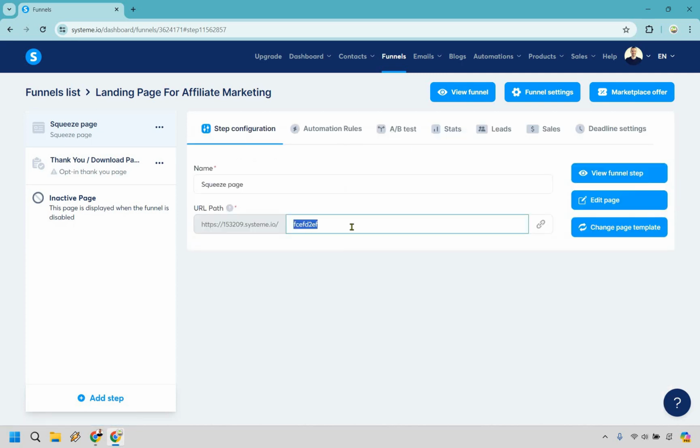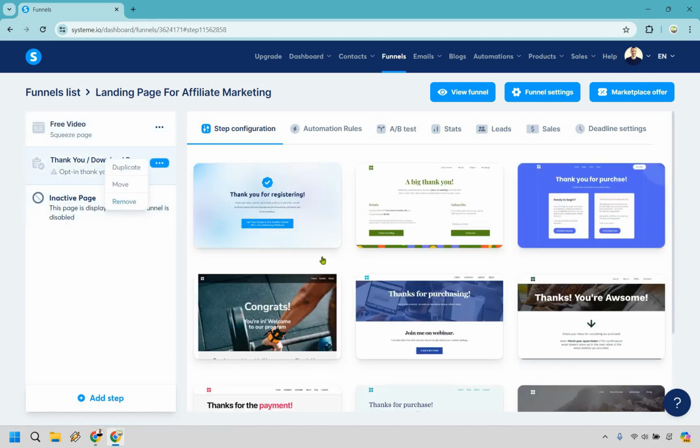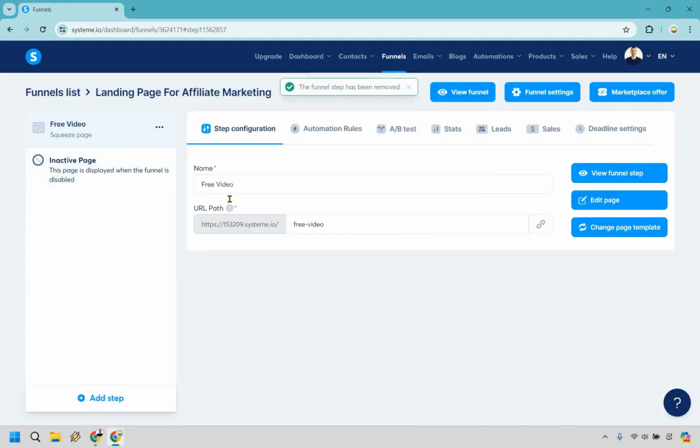And we can always change the path to, say, free video. For this example, say someone arrives on your page and you're going to be sending them to a ClickBank offer that has a video as a VSL. So the idea is the video is going to showcase something that they want help with or a big benefit. So I'm going to click on edit right here, and we can change the name to free video. We're actually not going to need a thank you page here, and this is going to allow us to get up and running much quicker. So I'm going to remove that. Let's go back here, and now we can do edit page.